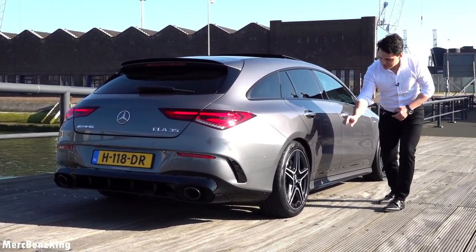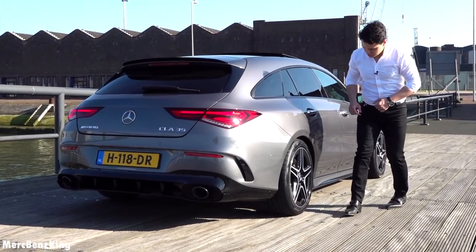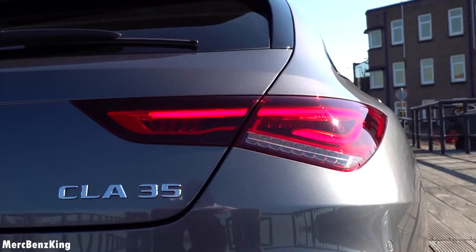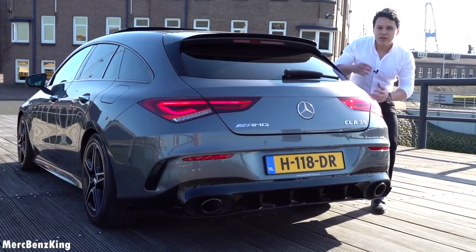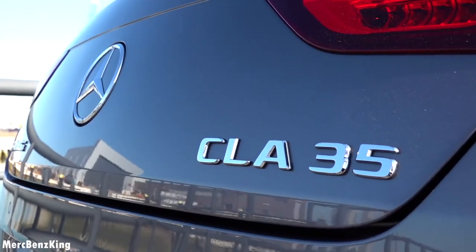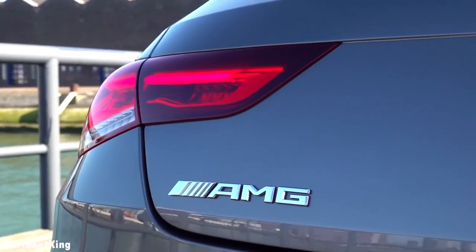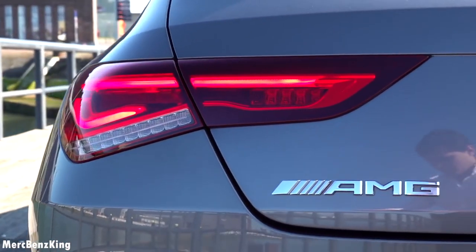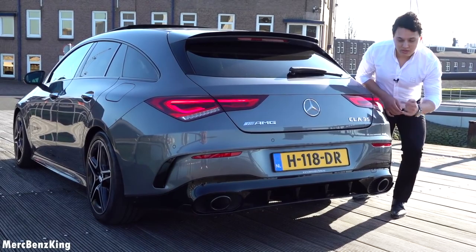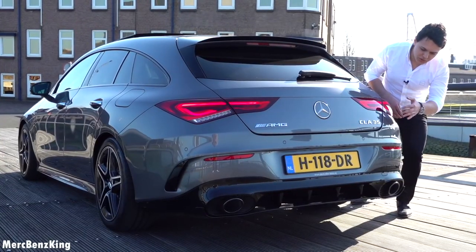It has a great combination with its shooting brake design, with a thicker round outside of the rims. The tire size is 235/40/19 inch. Moving to the rear — it has an amazing rear side with beautiful taillights and a great design, also with the downward sloping roof and the tinted windows. Here you can see the CLA 35 emblem, the Mercedes star, and the AMG emblem on the left side. Amazing taillights with a nice LED effect. These exhaust tips are round shaped, one on each side, with a nice blacked out diffuser in the center.